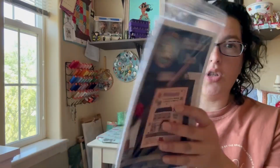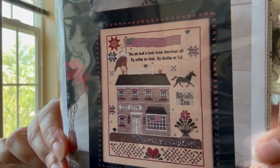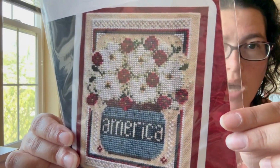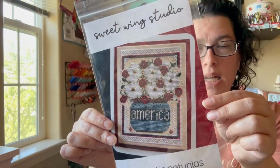And also from Market is Patriots In by Annie B's. I also want to get the one that's the pumpkin one, the one that has pumpkins. Sweet Wing Studio Patriotic Petunias. I mean, freaking cute, right? This was an exclusive for Farmer's Attic.